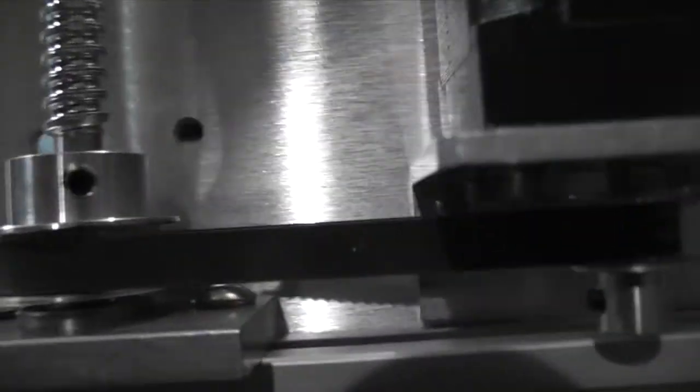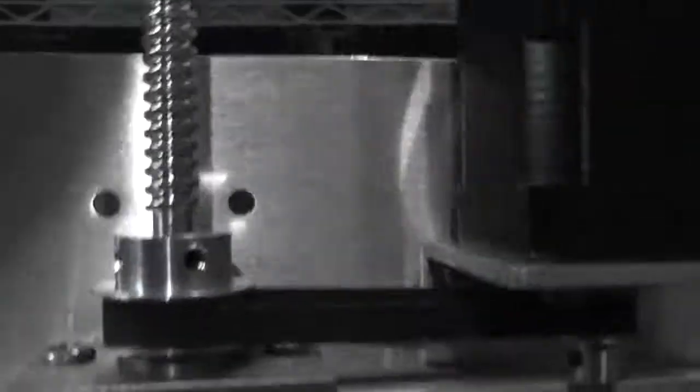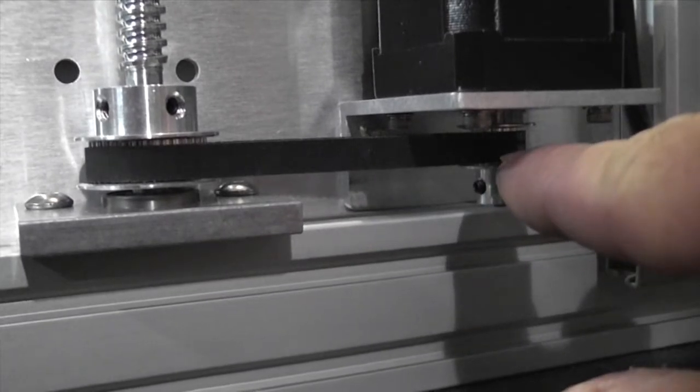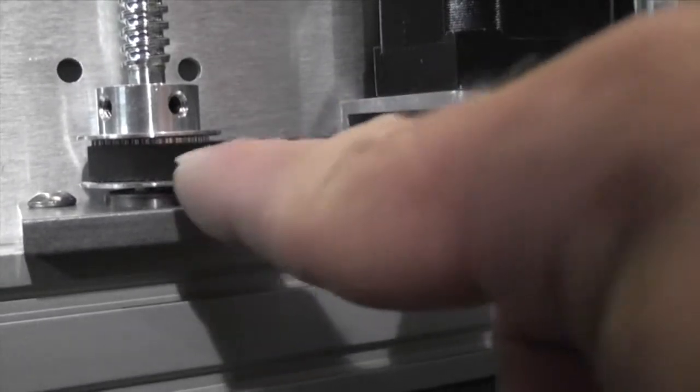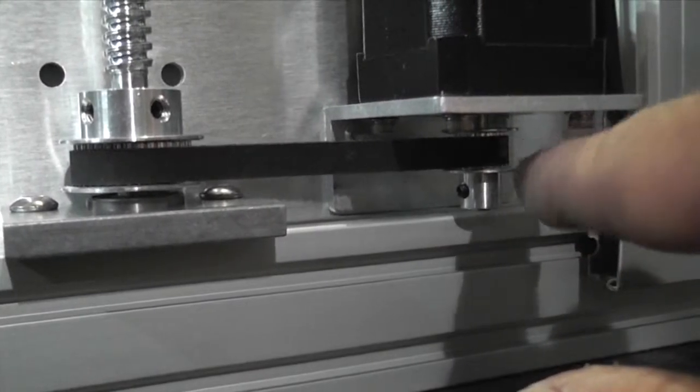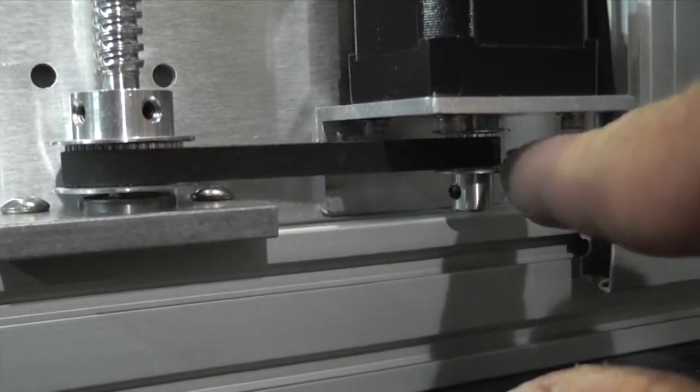Another thing you want to make sure of is that this belt is completely parallel from one pulley to the next. It's okay if one's on the top part and one's on the bottom part, but if there's any catching on the edges of the pulley, that'll wear your belt out pretty quick and create some friction on that too.